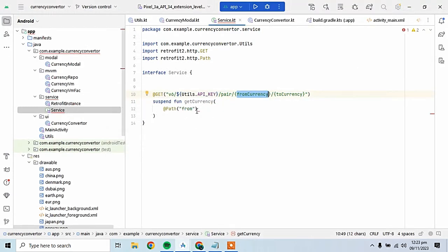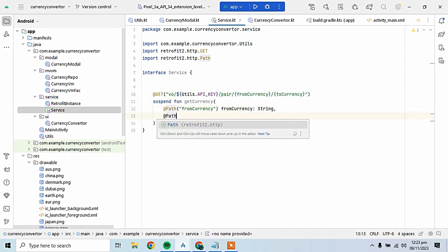So we are just making a placeholder where we will be entering those values dynamically, from our spinner. That is why we have to include it as a part of the URL. I hope that makes sense.